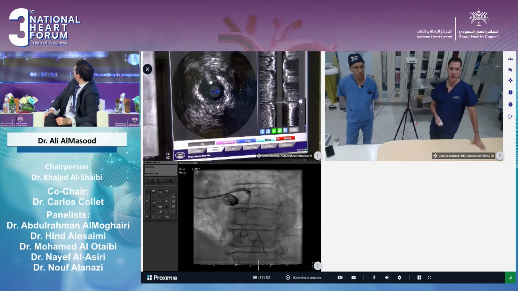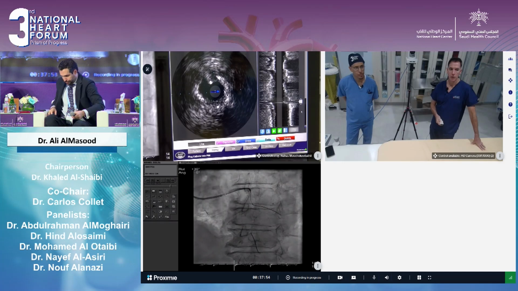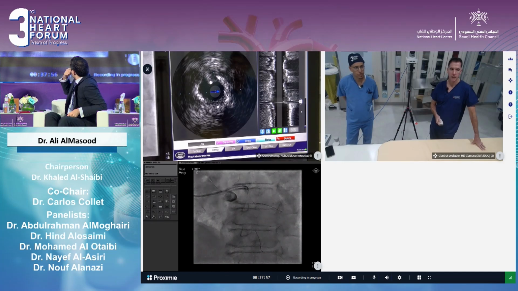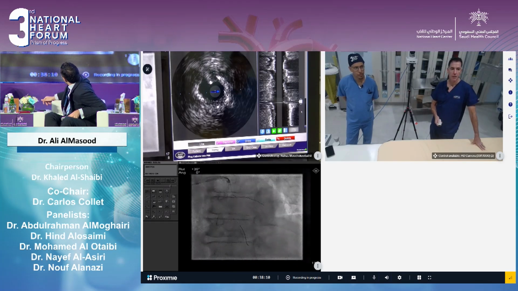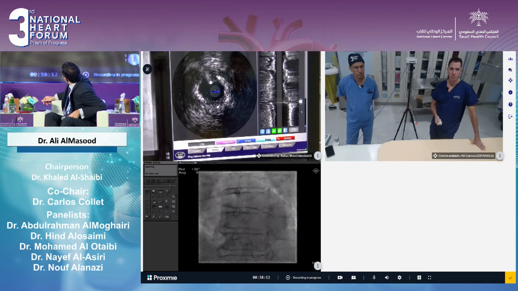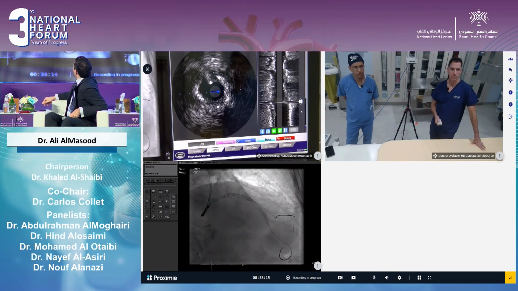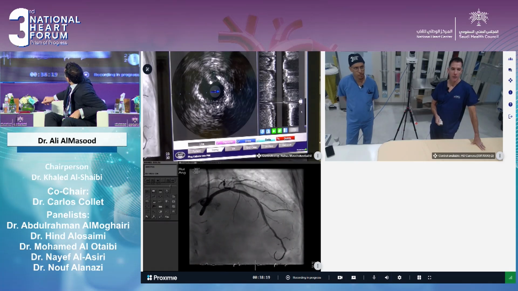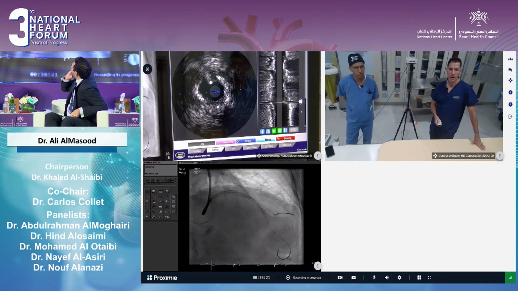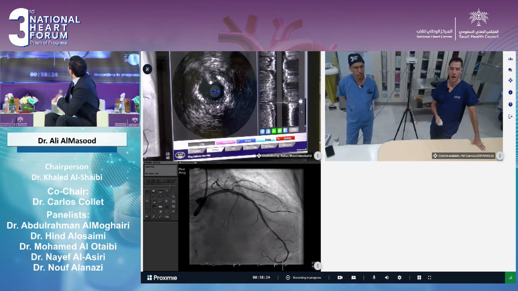So we proceeded with a 3.5 by 38 millimeter stent, jailing the diagonal. This is an LAO 30 shot, which shows you the ostium of the left main quite well. We have our 6 French system. If we had a 7 French system, we could have done real-time IVUS guidance, but we didn't have that. So we positioned the stent, and then we POT'd with a 4.5 balloon. And then you can see the diagonal is compromised. We're going to have to do something with that, so we have to rewire.